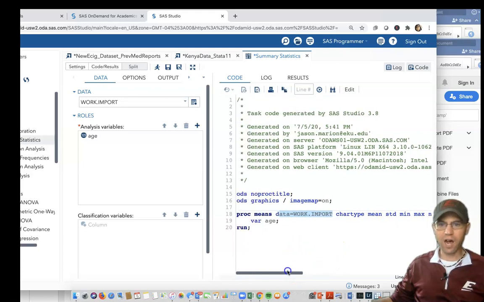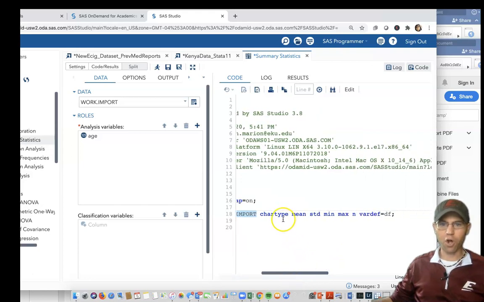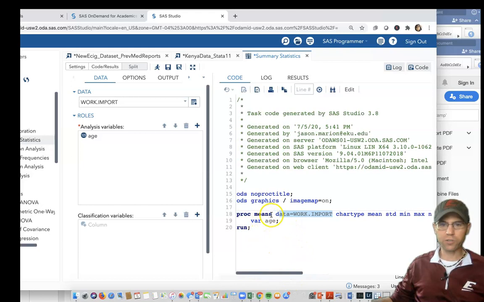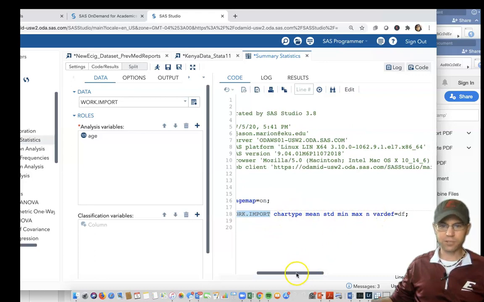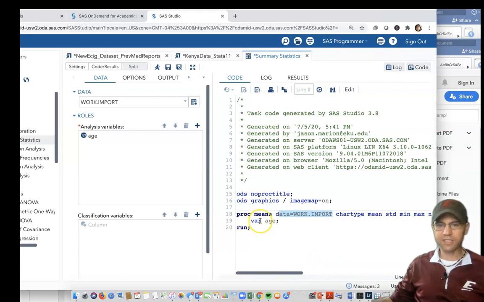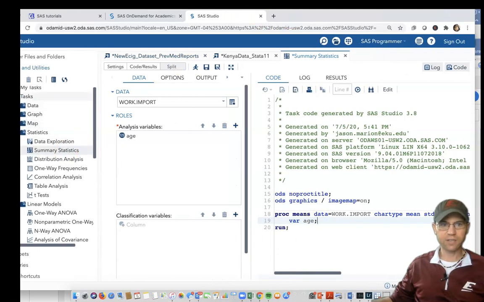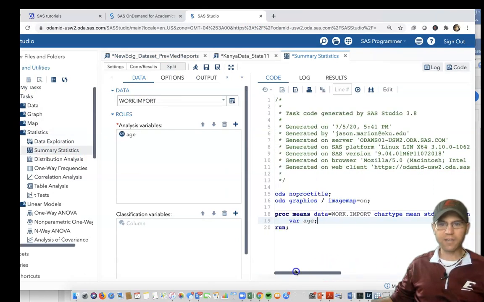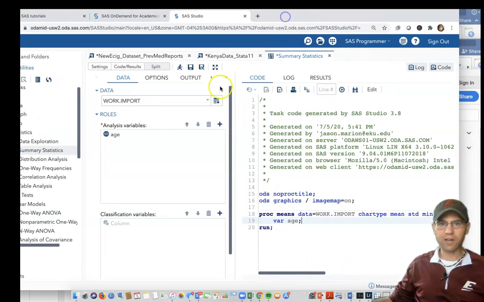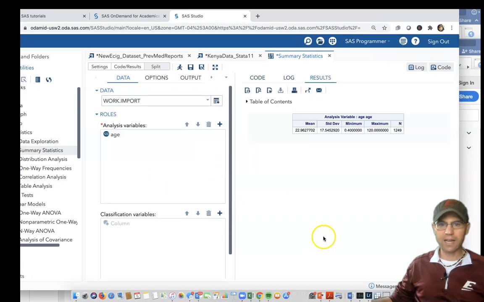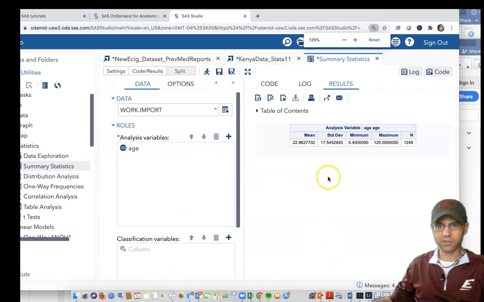And then here are the different options for proc means that are turned on. The command that we're interested in here is in the navy blue, and then the bright blue, or the regular blue, we see the different options associated with that command. And then on the second line, it's asking for the variable, which is age. We can do multiple variables if we're interested, but I can't alter this when I'm using this particular feature of summary statistics from the Tasks dropdown. Now it's got the command there. All I have to do is hit the running man button up there, and it goes ahead and produces those for us.